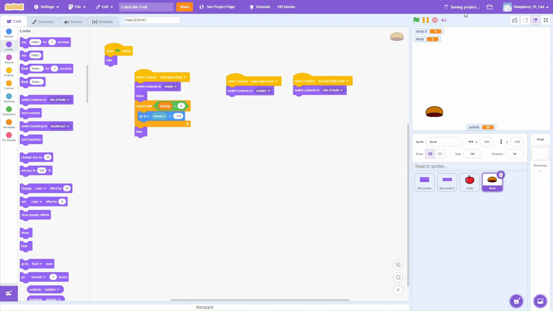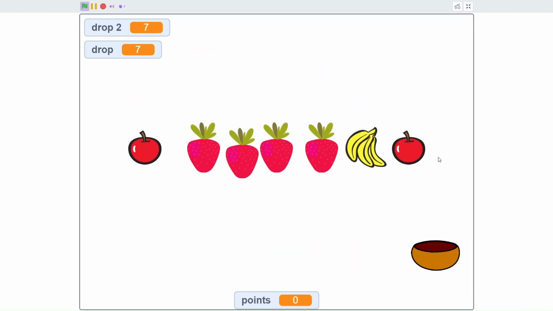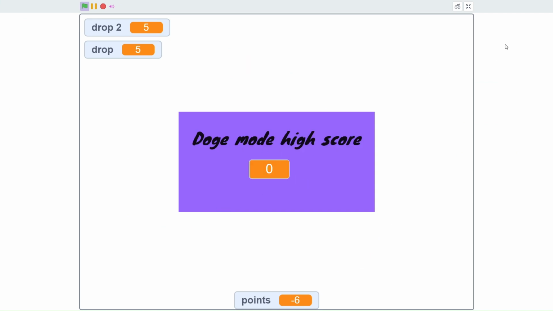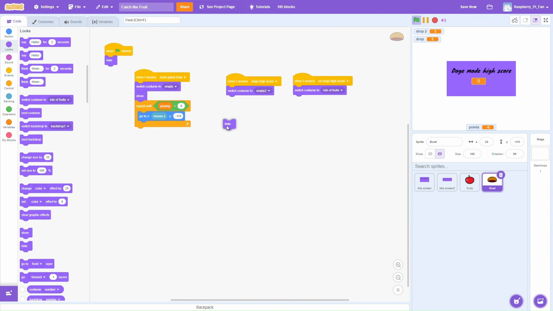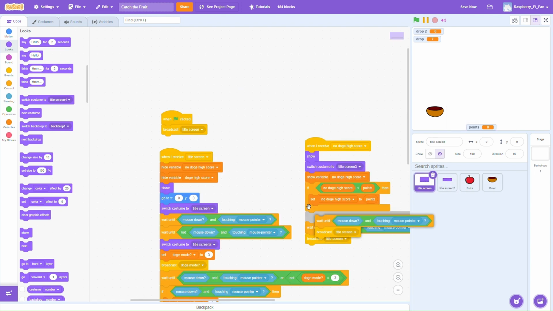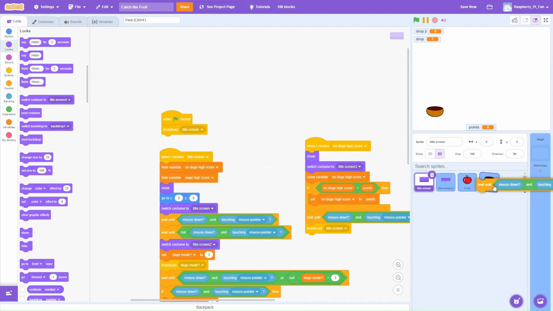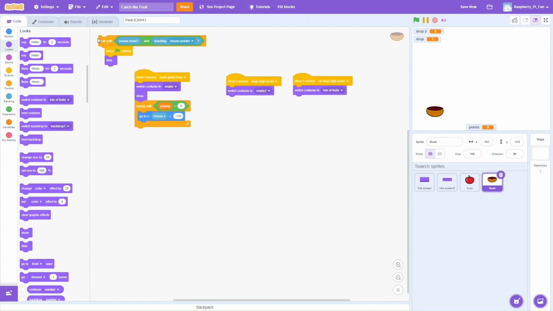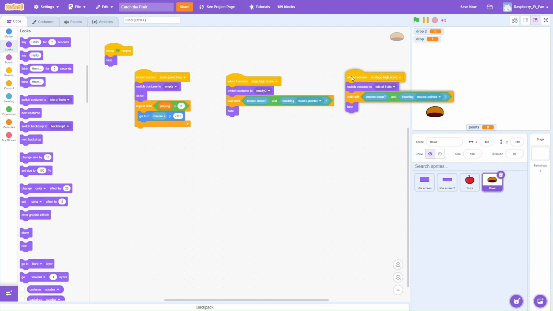Boom. Now we can simply test this out. Boom, let's quickly go and see how I did that. But look how it's hiding. You actually want the hide to not happen. You want to always just be showing for now. Or actually, you can just simply go back over here, get another one of these, wait until, drag them to bowl, put that, then you can hide. Boom and boom.